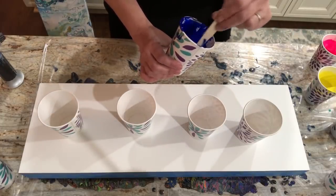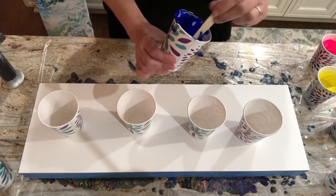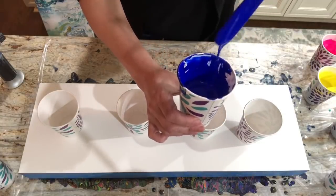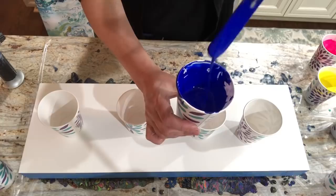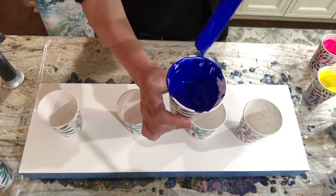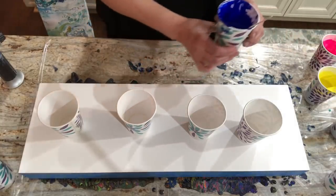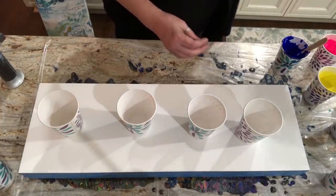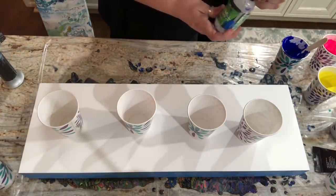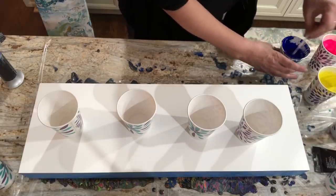GAC and paint, half and half. I have a couple soft body paints, which ease the sting a little bit because you don't need a whole lot of it then. But you could tell, it leaves like a little tiny trace for half a second before it disappears. But it feels runny. To me, the velocity it has coming off the stick, it's definitely not glue. I have 3 drops of my Spot On Treadmill silicone in the color, so let me add 2 in the blue and get going.